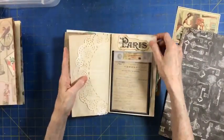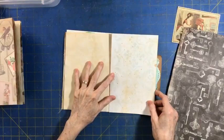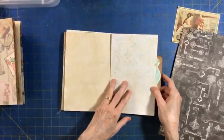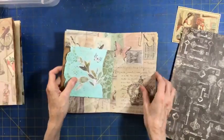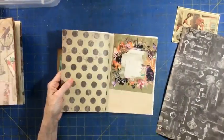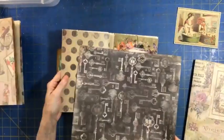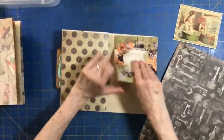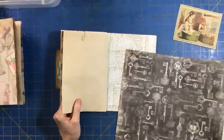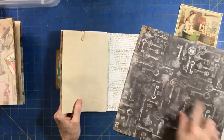I was hoping I could find a page that the black would work well with. This is, I think it's blue. It looks like weathered wood. So I don't think that would work. I'm just probably going to put it on one of these brown pages. I could put it there maybe instead of that. It's not terrible with the polka dots. I'm not sure if I'm like this anyway. It does have some brown in it, just on the edges and kind of throughout in a couple of places.